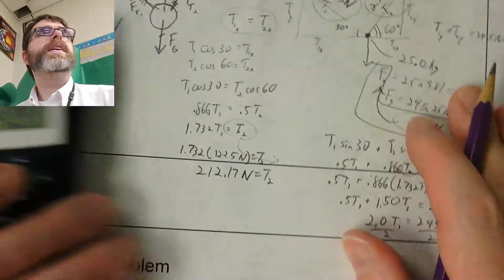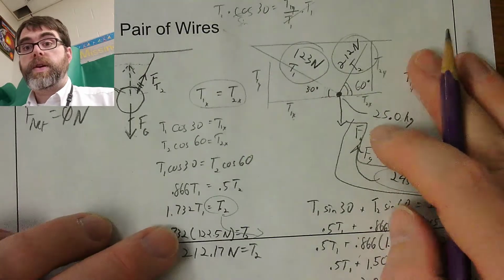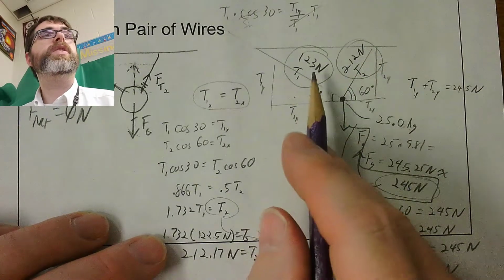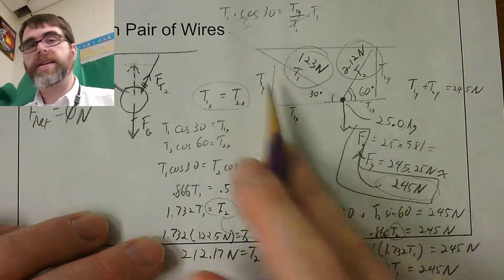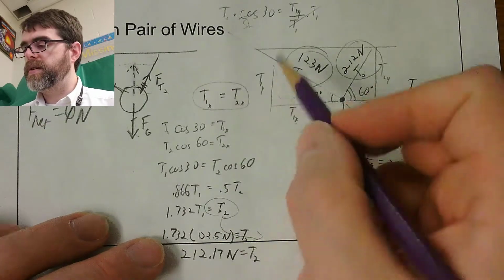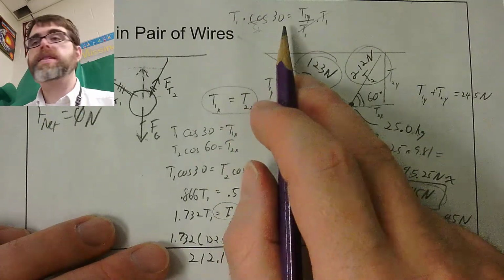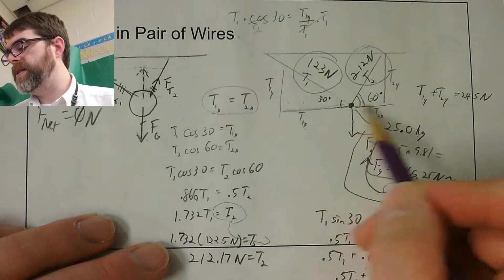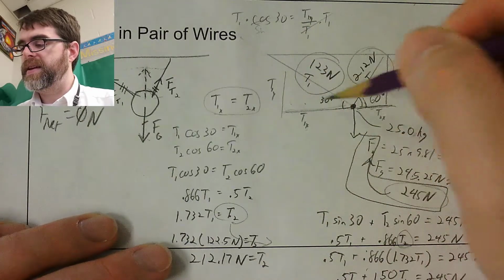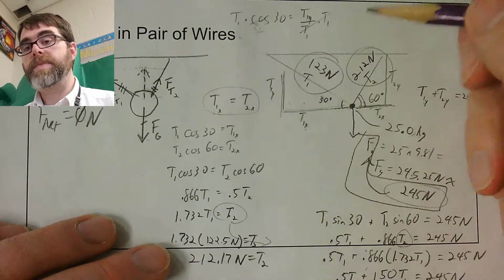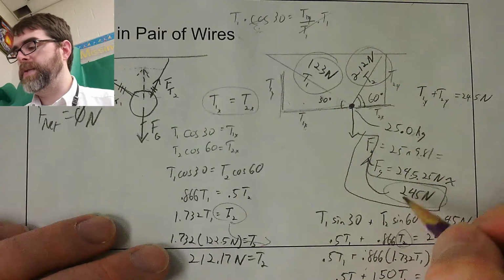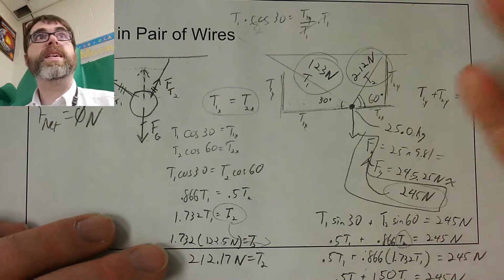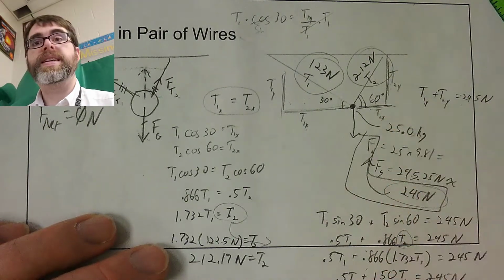Now, this was ugly, without a doubt, and it is lengthy, but normally what will happen is you'll be given the tensions instead, or you'll be given one tension, and then you'll be asked to calculate the other. And from there, it's doing the reverse trig processes using the inverses, and you'll figure out the x component here, and then if you know the x component here, then you can solve for the x component there. Then you can solve for the y component here, and if you know the y component here, then you take the weight minus that y component, and this one has to be the rest of it, and so then you can solve for the y component there, and once you have those two, it's just Pythagorean to get that one.